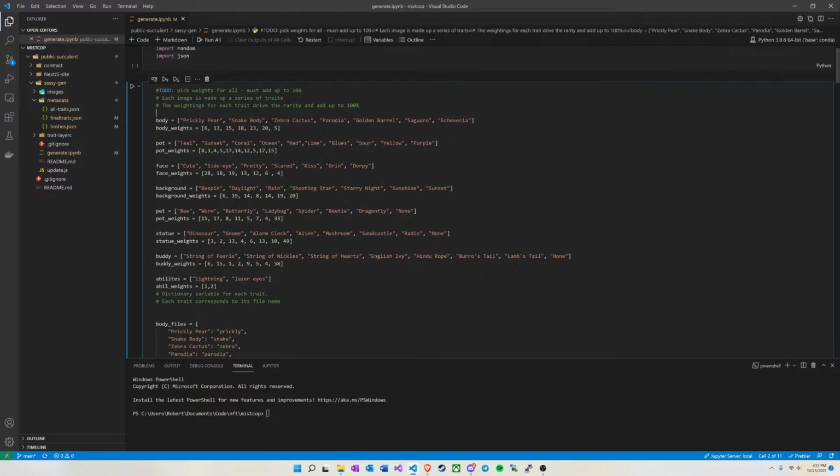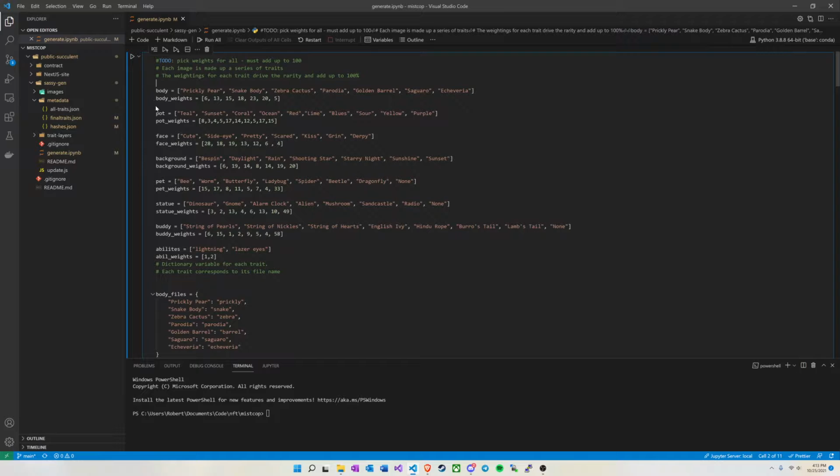This first section here is the beginning of the important stuff. You can rename all of these traits here. So, okay, apologies. This first line here is the name of your traits. These are what's going to show up on OpenSea in the description or the properties. Below that is the weights. For each name, you need a weight. These need to correspond. If you have like 5 things up here, you got to have 5 things down here. You can't have more or less. And all of these need to add up to 100, because they are percentages, essentially.